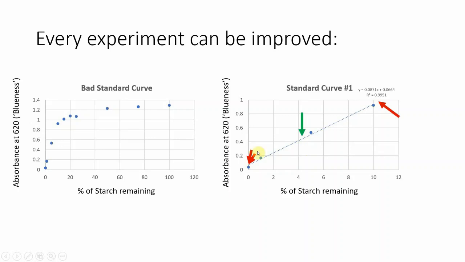Pretty good. My spit, pure spit, and spit that was diluted 1 to 10 were at 0%. So there was no starch remaining. And then my spit at 1 to 100 dilution was around here. There was around 11 to 12% left, but it fell outside the standard curve. So I'm guessing at that point.